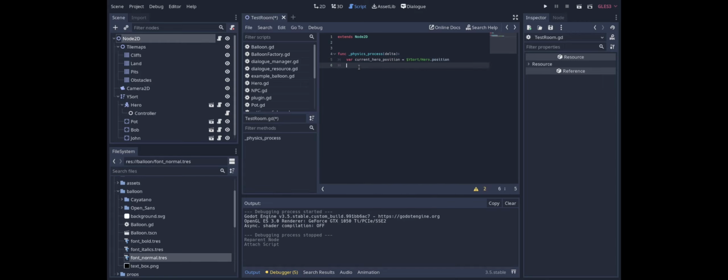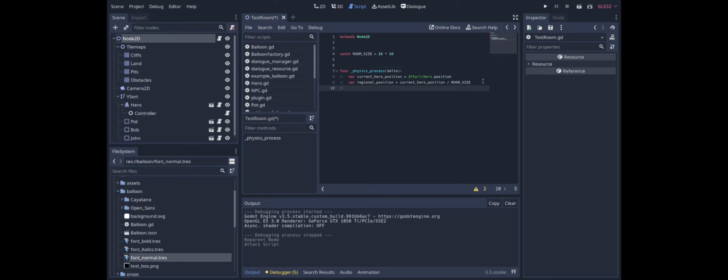Next, we're going to divide that vector by the size of a room in pixels. This will give us the regional position, which is where the hero would be on the world map if each of the 16 by 16 rooms was 1 pixel. We'll say regional position equals current hero position divided by room size, where we're going to define constant room size as being 16 pixels times 16 tiles per room.